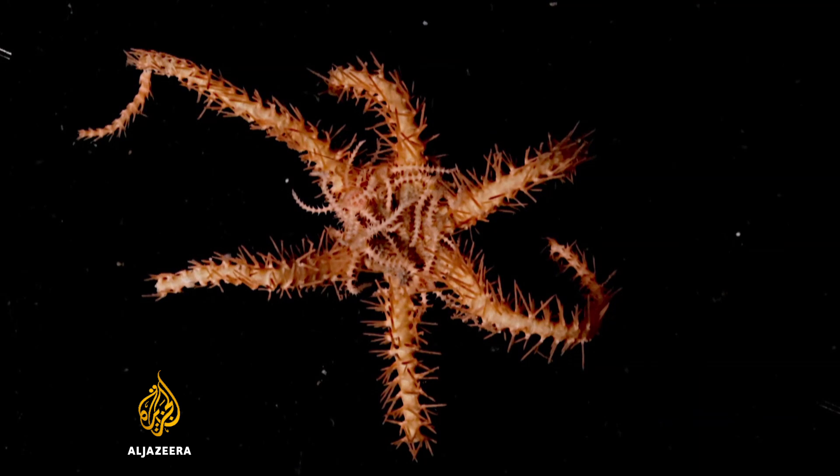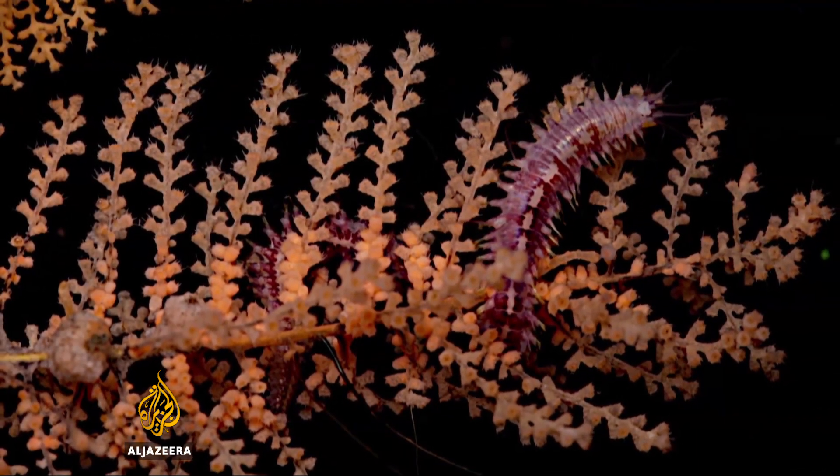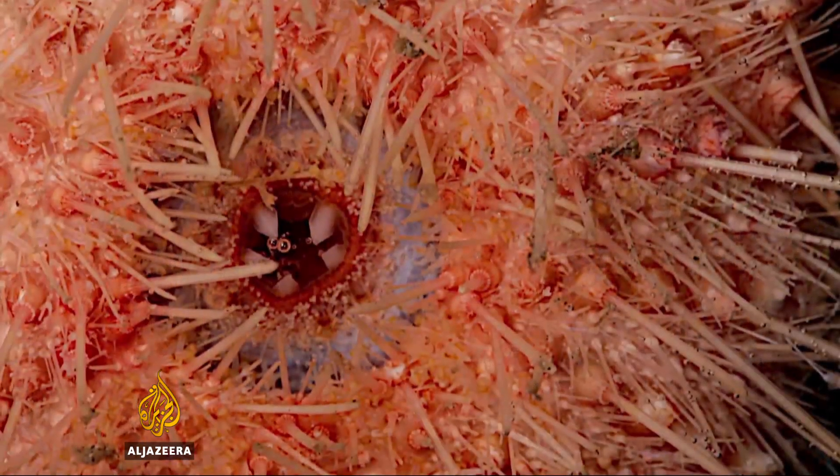We're collecting animals from these sub-Antarctic islands, and we will extract and sequence their DNA. This will provide a window into whether or not these islands provided refugia for the animals that live on Antarctica today — where they took refuge during these glacial periods and then recolonized the shelf.